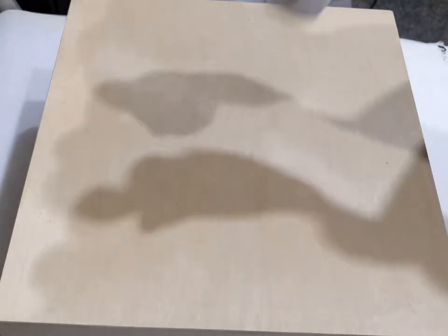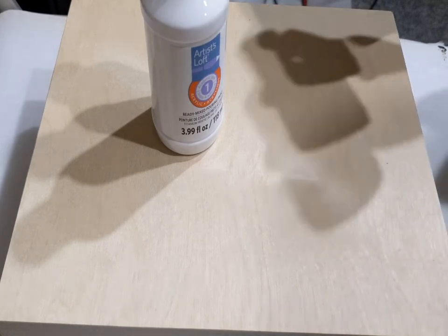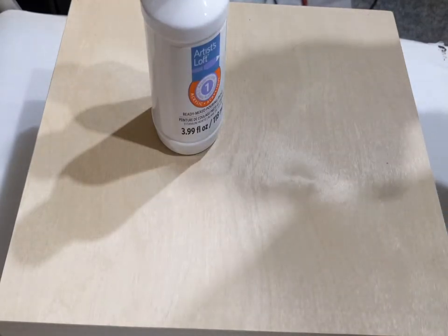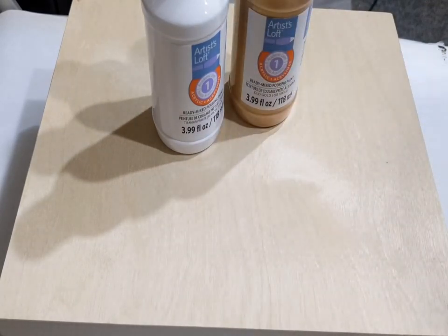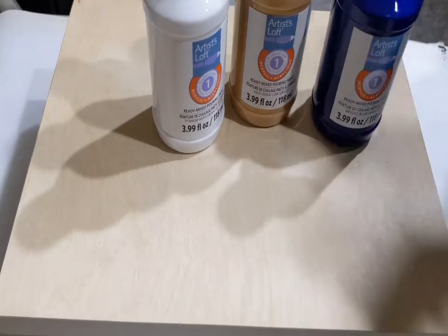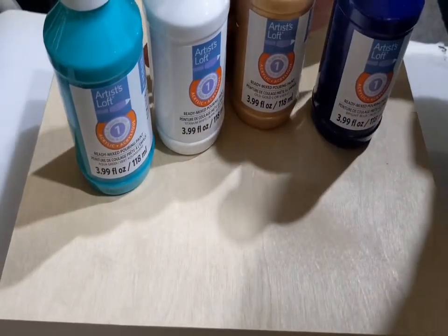Oh god, they make the packaging so hard to open. What this is teaching me today is that I should have already had it open. So I am going to use the white, and then the old gold. We're going to use bright blue and aqua green. So these are the four colors that I'm going to use.